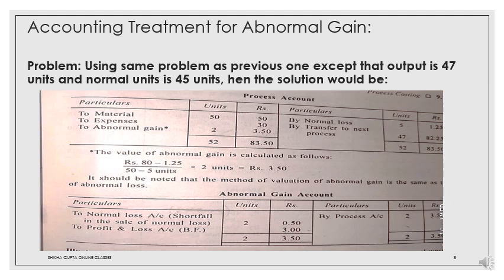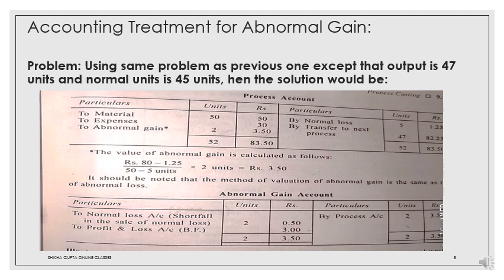Here it is. We can see material expenses as usual and normal loss just as before. We have been given the closing output is 47 units. So can I say we have total units of 52? But the balancing figure will be 2, which will come on the debit side. You can see this is the abnormal gain. We haven't expected more than that. We have expected only 45 units, but our output is 47. So we cannot do a net off. 5 minus 2 नहीं करना कभी भी. We'll do the net off of the 2. So the 2 units is your abnormal gain.